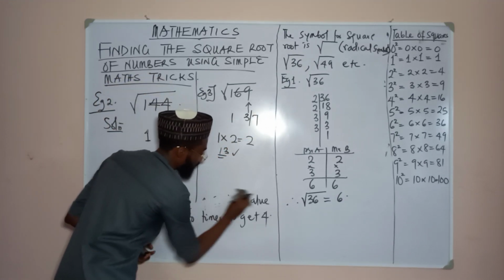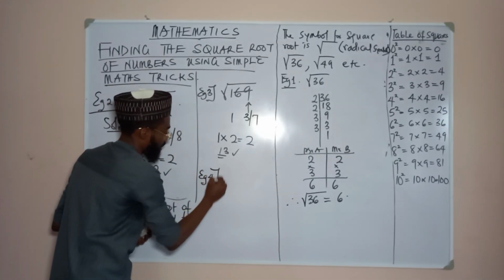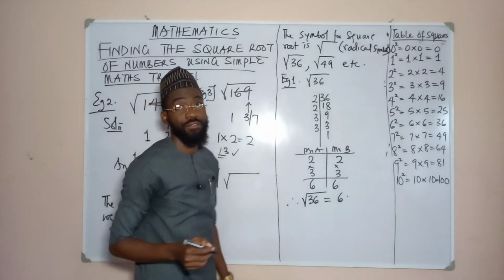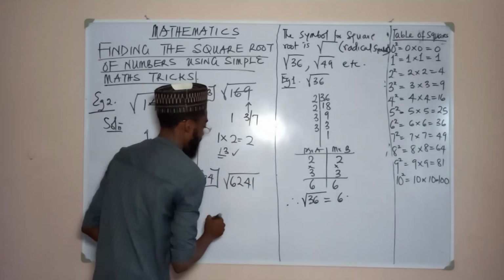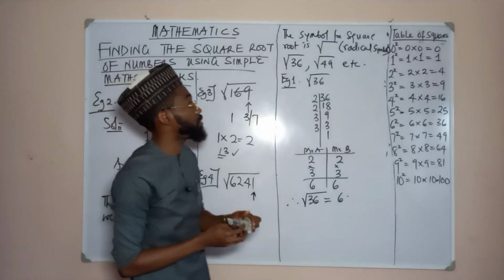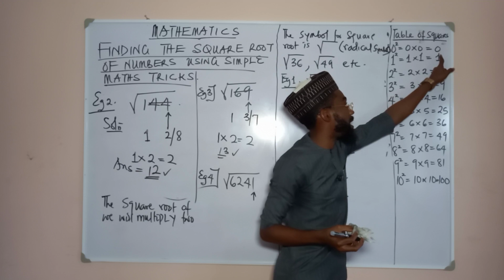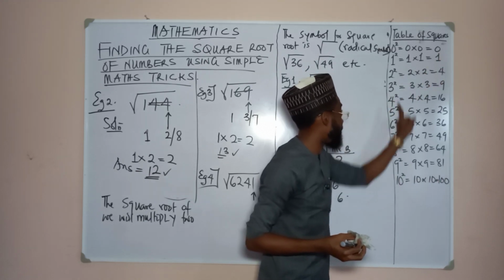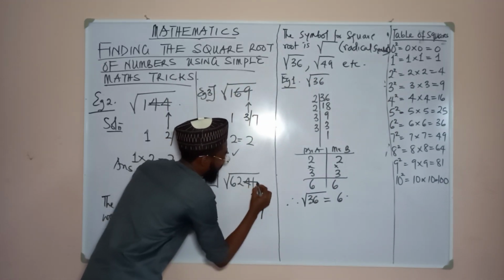I'll do a final example and then I'll leave you to also consider other ones as well. Let's do the square root of 6241. Look at this last number here. Check through your list of squares. Which number has its square ending in 1? I have 1. I have 9. So 1 and 9. I'm going to write it down. 1 and 9. Cancel the last 2 digits.